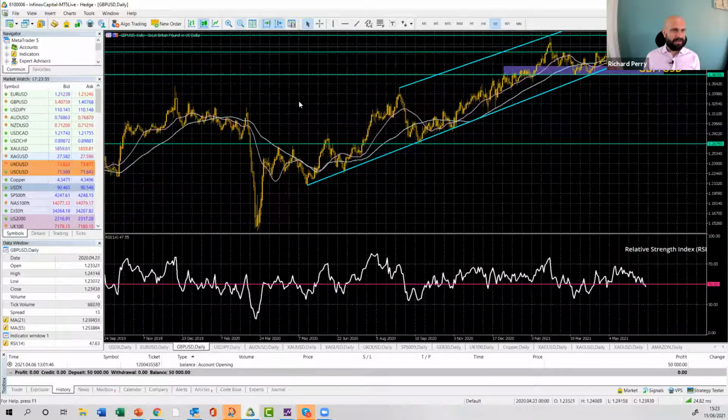Okay, let's go all the way back to the beginning. Not the beginning, but back in May 2020. So that's over a year now, 13 months or so. Cable has been uptrending and moving to higher highs on a consistent basis. Not quite in a channel. You could argue there is a slight channel there, but ultimately it's just pretty much an uptrend. But it's a pretty decent uptrend.